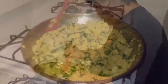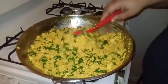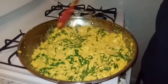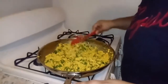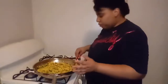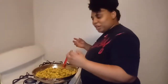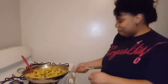Hey y'all, so as y'all can see, it's done. My spinach is nice and wilted. It's got a little darker because I did add a little more smoked paprika into it. I love smoked paprika, y'all. So I added some more, and now we're ready to assemble. I already got my heat off. I'm gonna show you how to assemble this burrito and wrap them up. Okay, let's go.